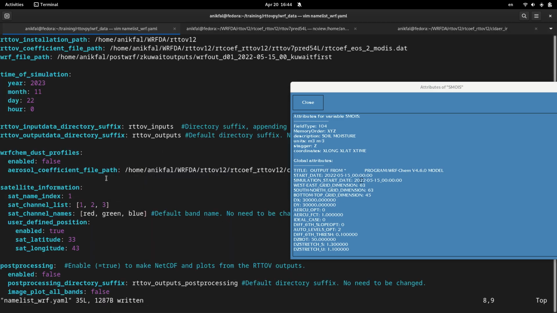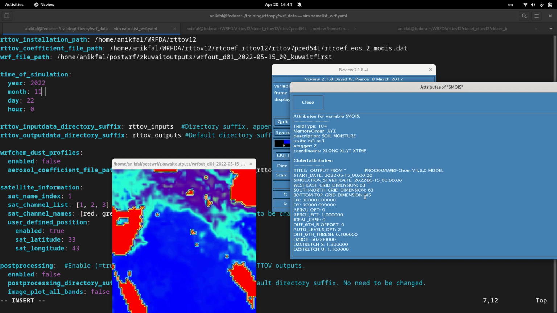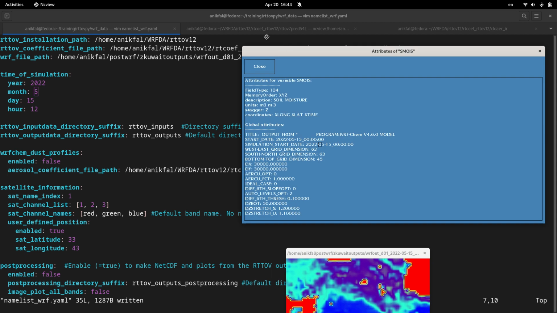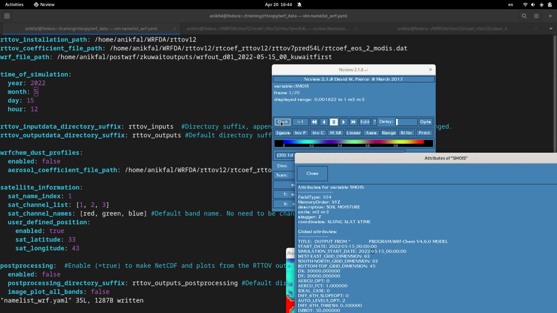Get back here, 2022, and the month would be 5, and the day would be 15, and the hour I set 12. This is a time that is included in your WRF model output in this file.